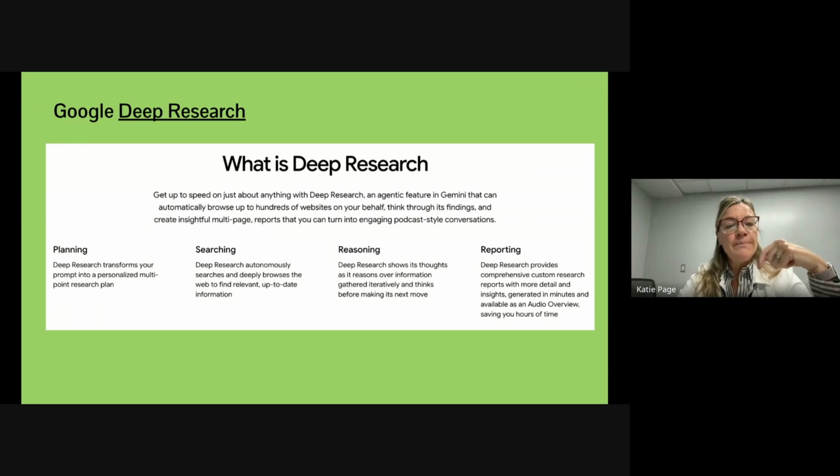But I like that it gives you the list of all of the places that it found the information as it's going through. And it looked at maybe 40 or 50 sites for the one prompt that I put in. So I thought it was pretty neat. I'm not sure exactly, for my teaching experience, I was trying to think through how I might use this, but maybe as a student, I would have loved to have this tool.